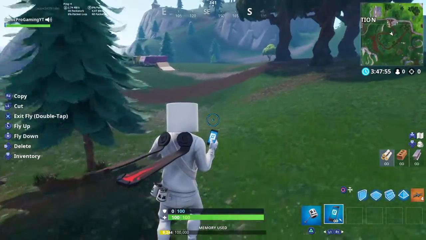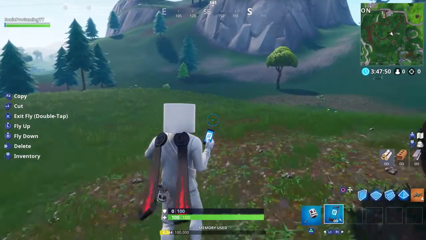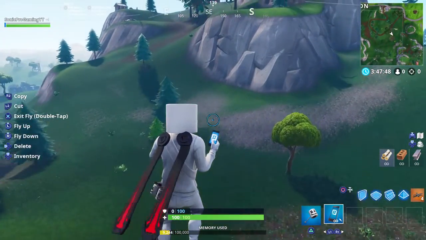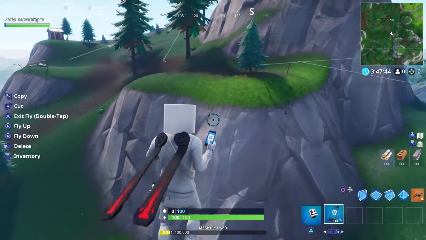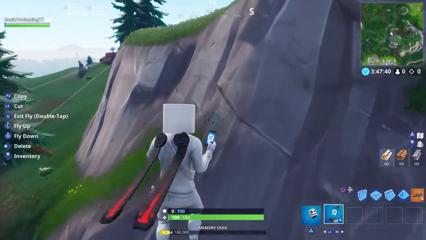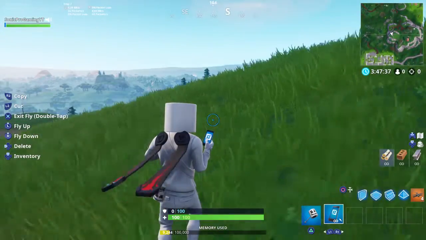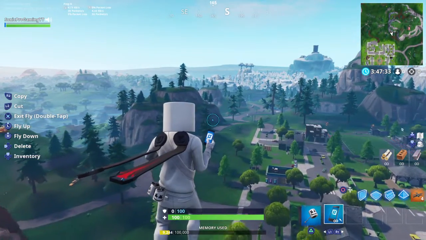Also, I've been trying to see if you can glitch through Greasy with this glitch. I don't know if you can. But there is a glitch where you can spawn the shopping cart and then you'll like glitch through and then you'll just go to Greasy. I don't know if I should go to Greasy right now. I mean, it's very far away, and I don't want this video to be too long.